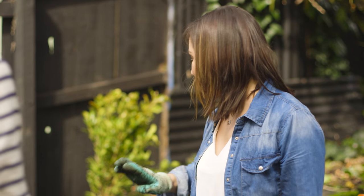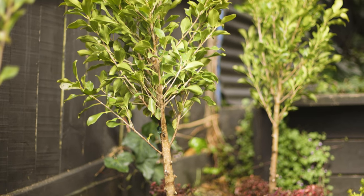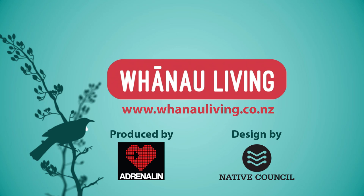Anunehe wahi rereke, it looks like a completely different spot now. It does, doesn't it? And that's all going to grow up bushy and look really lovely in time. Tēnā koe tō āwhina mai, thanks so much for your help. You're welcome.